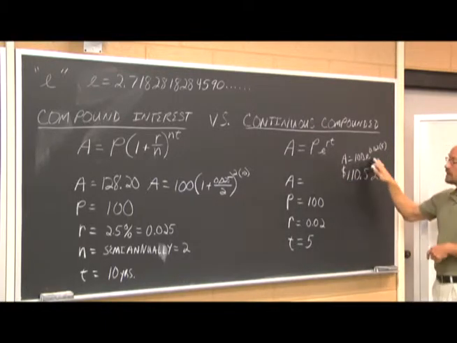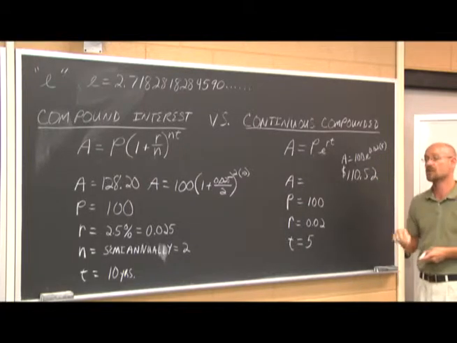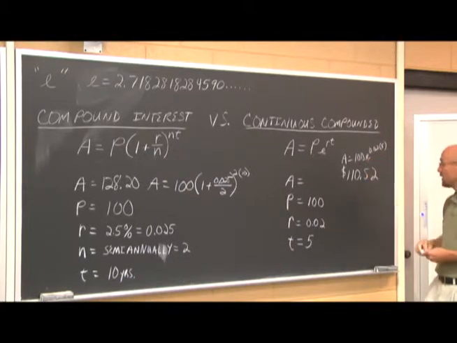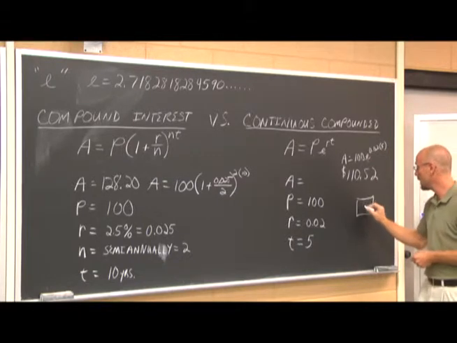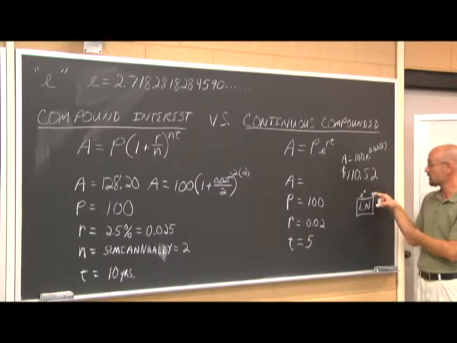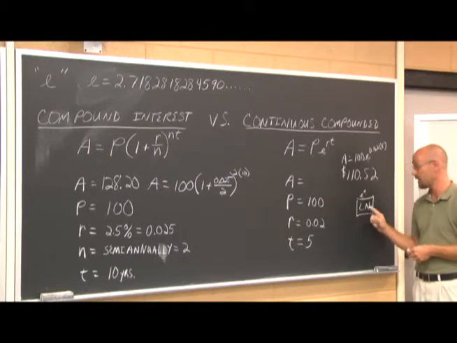$110.52. Now, plugging this into your calculator, one of the requirements for this course is to have, at minimum, a scientific calculator. And if you look at your calculator, you should have a button that has this on it. Or maybe your button shows this on it. So maybe you have a shift key and you have to access that. But any graphing calculator will have this. In the next section, we'll actually look at the function of that.